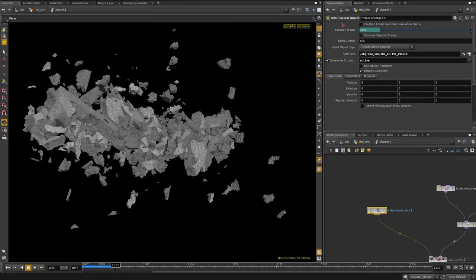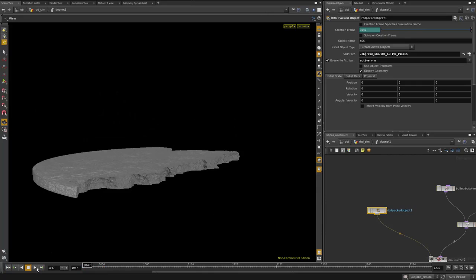Now you may be wondering why we didn't set the RBD packed object to overwrite the velocity and angular velocity attributes. And that's because we have a constant velocity set, and whatever we specify here will completely override any sim calculations. So if we were to specify the velocity and angular velocity in the RBD packed object, then that will force it to keep on spinning and keep on shooting away with a constant velocity. It won't be picked up by the simulation forces. It won't be just an initial hit. It'll be a constant velocity.